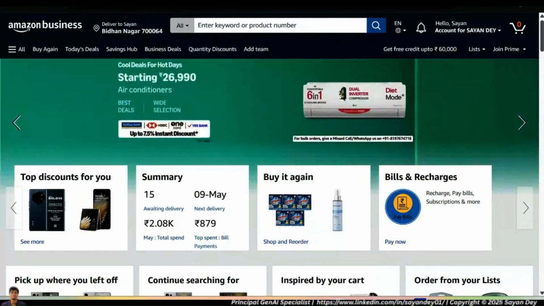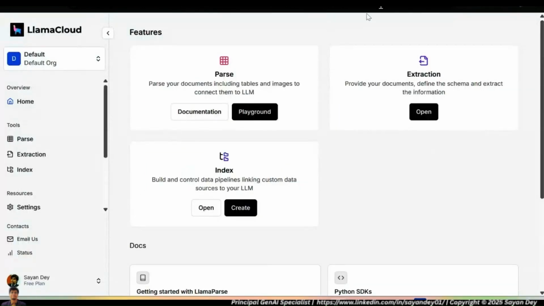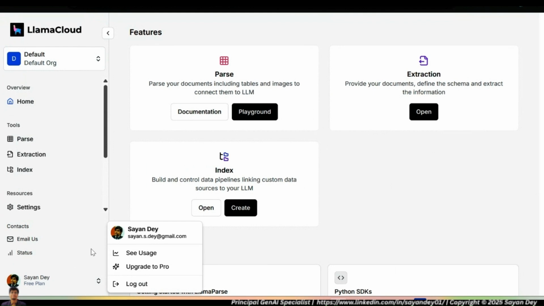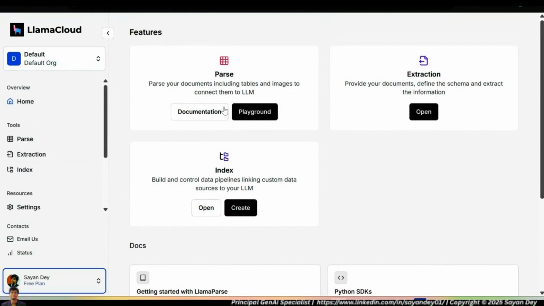I'll just show you, you have to log in and then see how it's working out, right? So let's just see. They give you some free limits. I won't be able to show you every part of it because this is a paid application, but it's just for fun. You can try it out, and it's quite good. It's quite powerful, right? This is the LlamaParse free plan that I've shown you right now. If you click on it, you'll be able to see your usage, how much you've used, and what kind of thing you've done, right? And you can see there are three things that they give you.